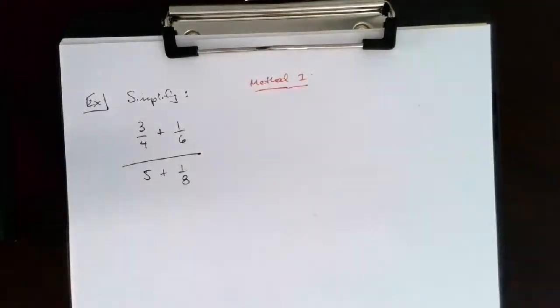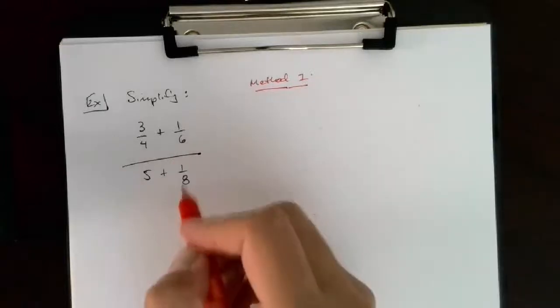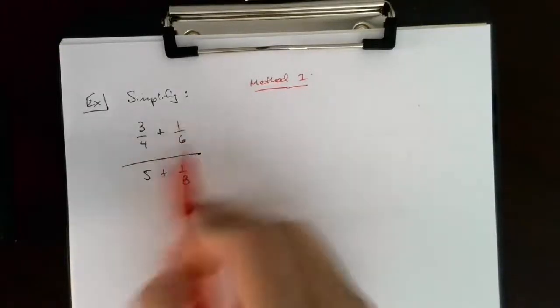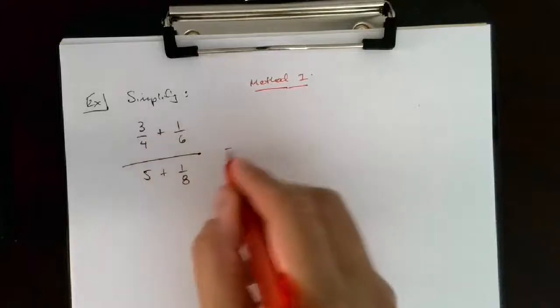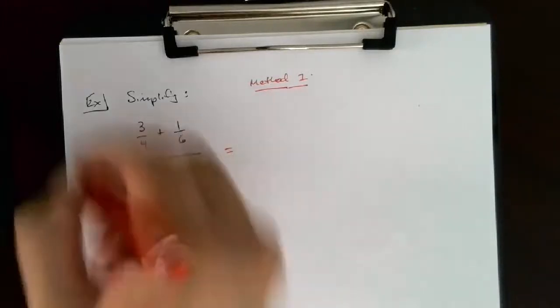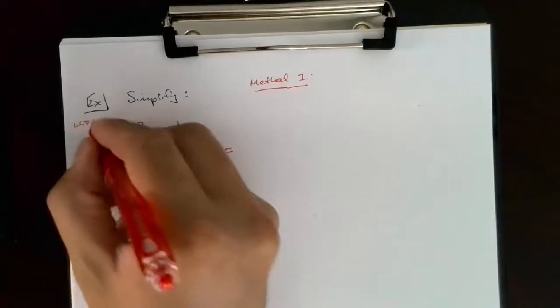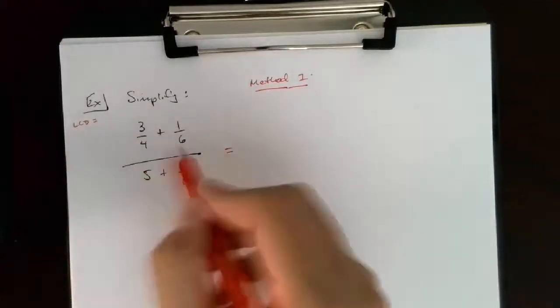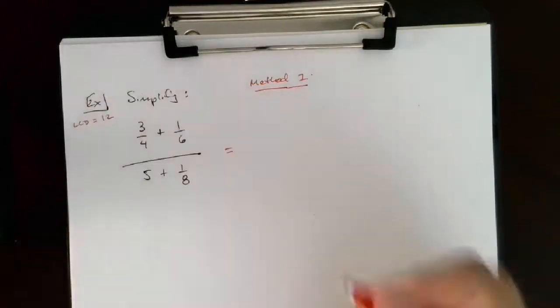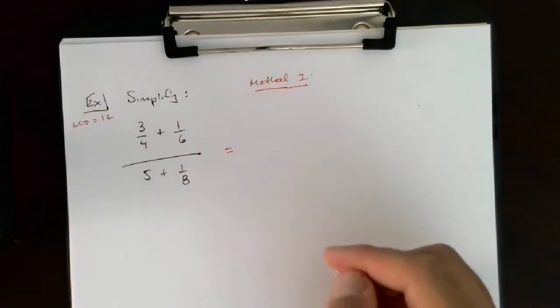Now remember what method 1 said. Method 1 said that we were going to rewrite the numerator and denominator as single fractions and then multiply by the reciprocal. So really what you want to do is add through the numerator. So if I wanted to add through the numerator 3/4 plus 1/6, to add fractions we need a least common denominator, an LCD. And between 4 and 6 in the denominator, the smallest number they both go into evenly is 12. So I want this LCD to be 12.